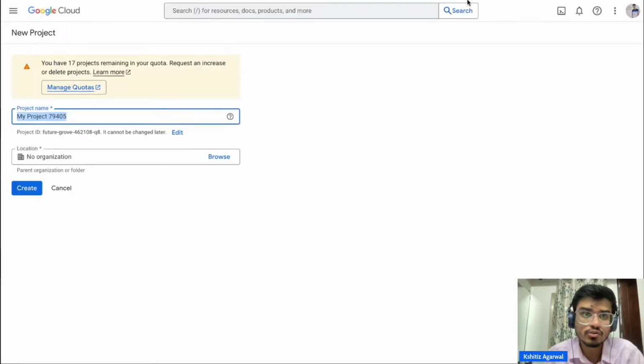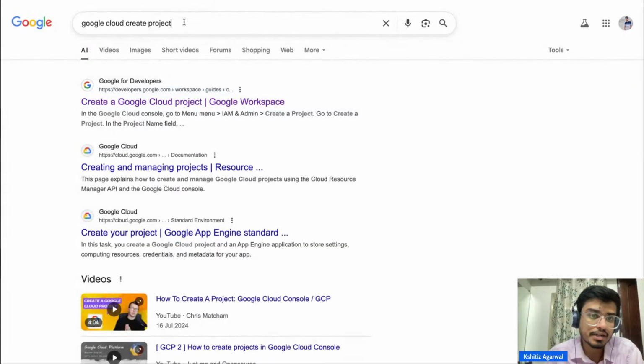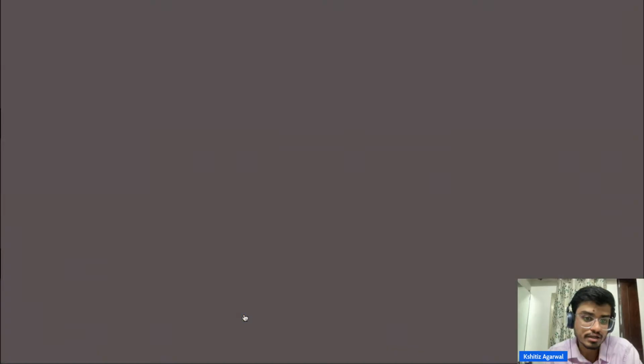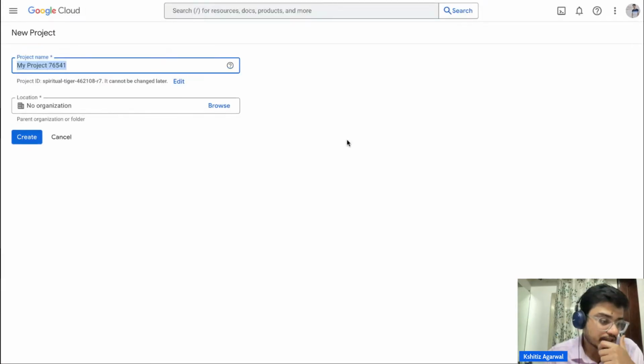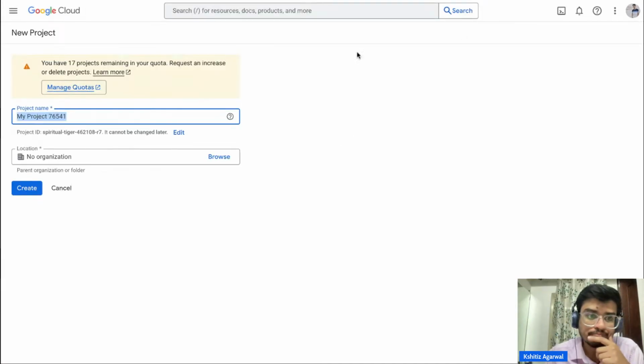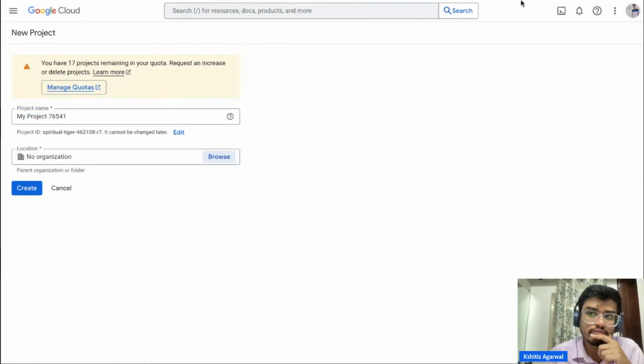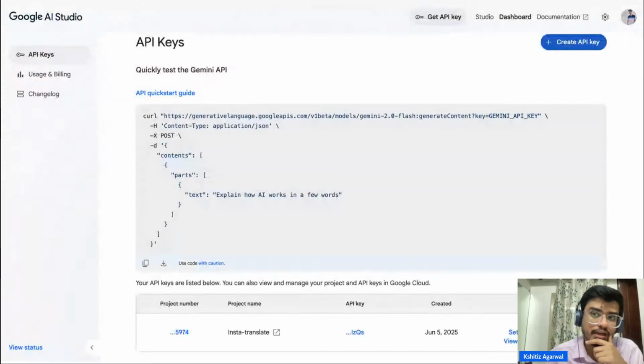You can also search for Google Cloud create project, and open the first link that you get and create a new project. Go to create a project. This thing you guys need to do. Once done, you will be able to generate an API key.